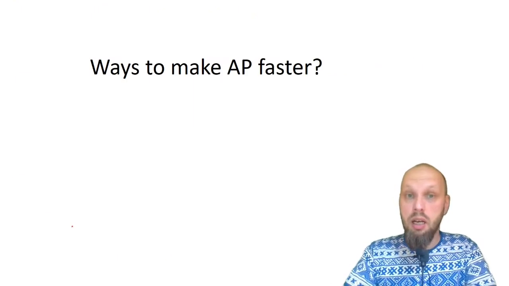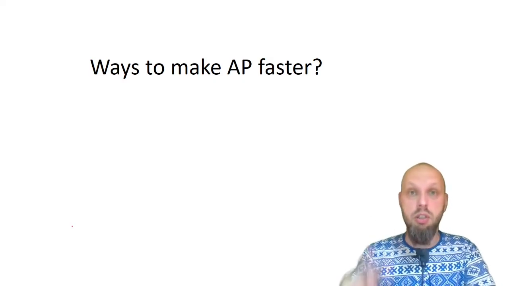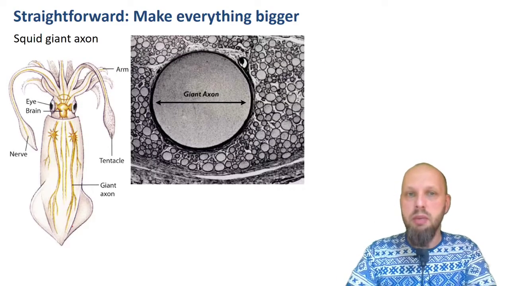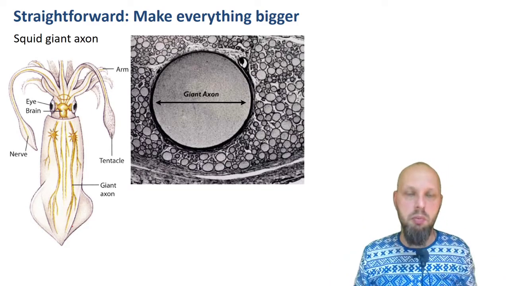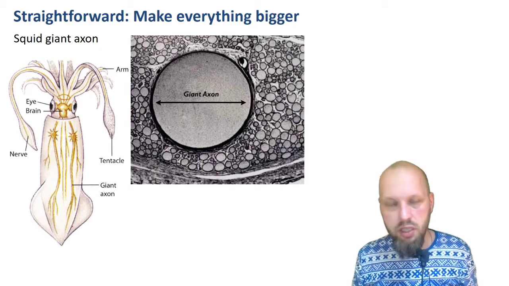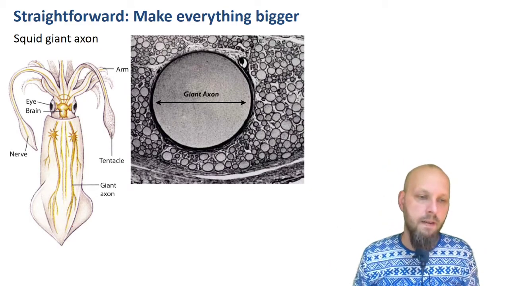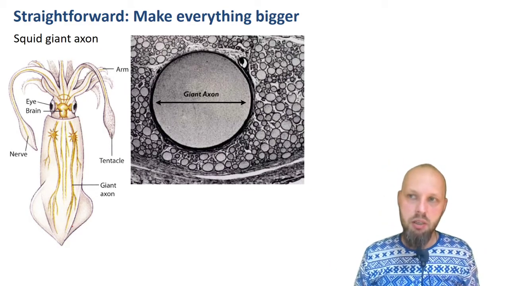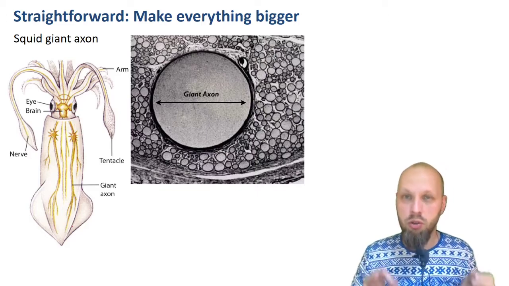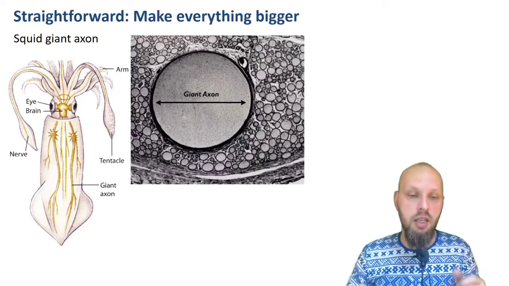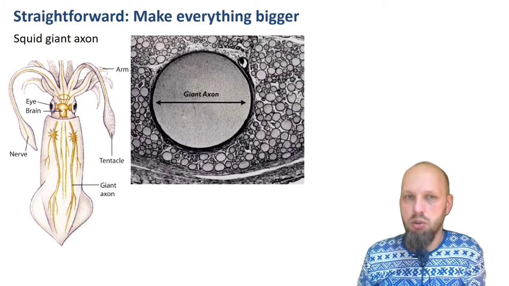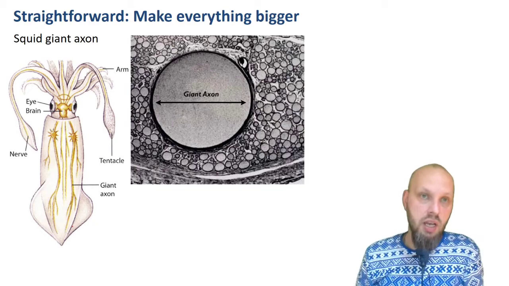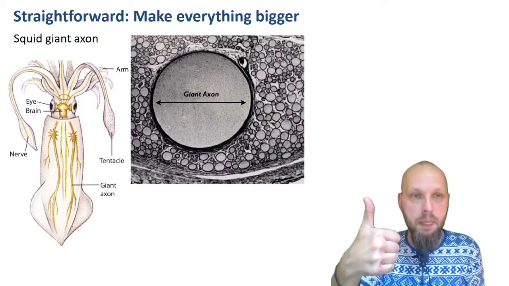Okay, how to make it faster? Are there ways to make it faster? Yes, there are two main ways. And one way is to just make giant fibers. Why do giant fibers allow faster propagation? It's something to do with electricity, with how currents work. And we won't go deeper into that because it's kind of a fancier topic where you need to actually write some equations to understand that. But one important thing that you can relate to: okay, larger fibers, faster propagation, okay?